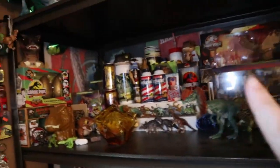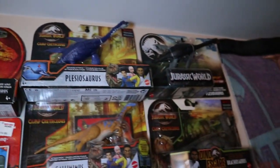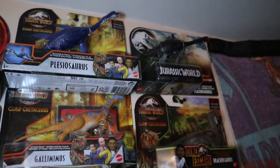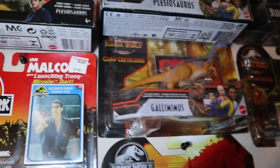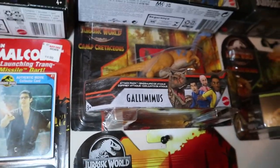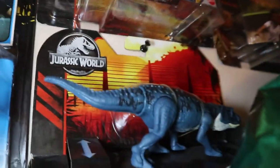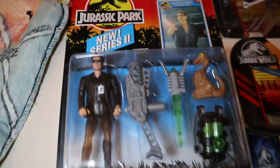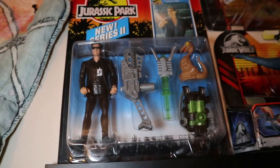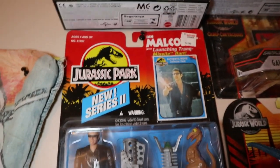Alright, we're going to start here, but I forgot. My apologies, I didn't show you all what is up here. There is the other Plesiosaurus that I have. Again, that is in a recent video I believe I did with all the marine reptiles as best I could. There is a little Brachiosaurus. Gallimimus in the same color as the retro version. Postosuchus, which is super hard to find, so I'm happy as hell I have one and I'm keeping it right there. This is from a trade from the flea market. I'd love to get better protection for it, but right now it's in pretty decent condition. I absolutely love it. Seeing Malcolm from Series 2, Jurassic Park, original Kenner toy line.